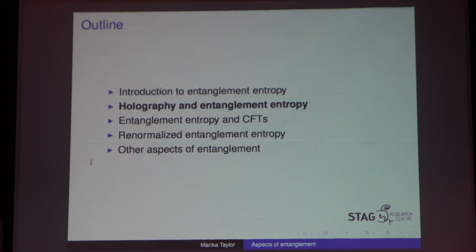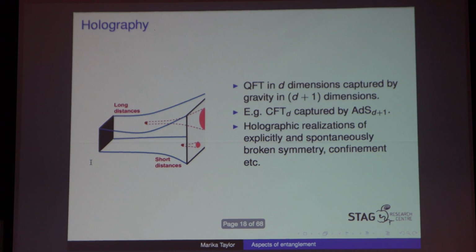Now I'm going to switch to holography. So I'm in a slightly more general context than I was the other day. I'm going to be talking about a quantum field theory in d dimensions and gravity in d+1 dimensions. And for me, a special case of this is when the quantum field theory is a conformal field theory and the gravity is anti-de Sitter gravity in d+1.